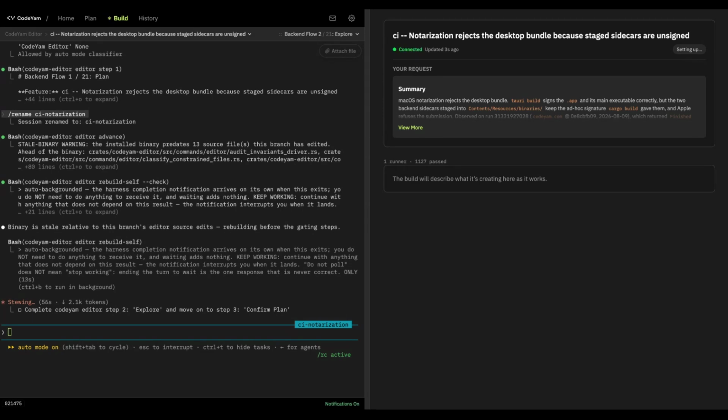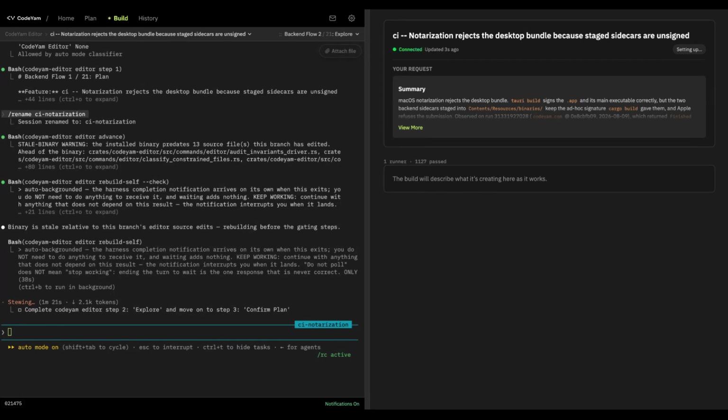I go into code, and in code, it defaults to showing all of my sessions. I can see which ones are working. There's a little spinning mode there. And it can tell me which ones need attention. There's a filter by status, and I go to needs input.